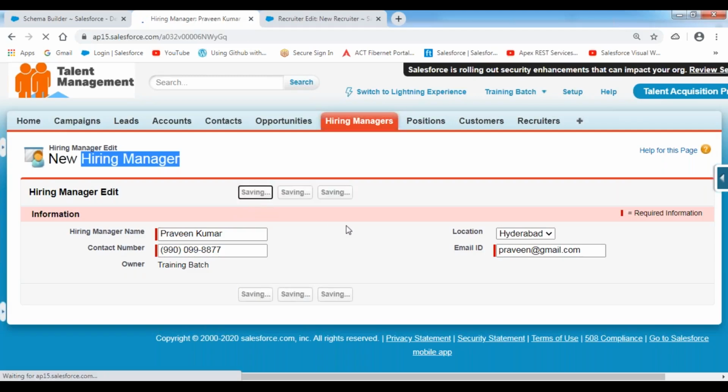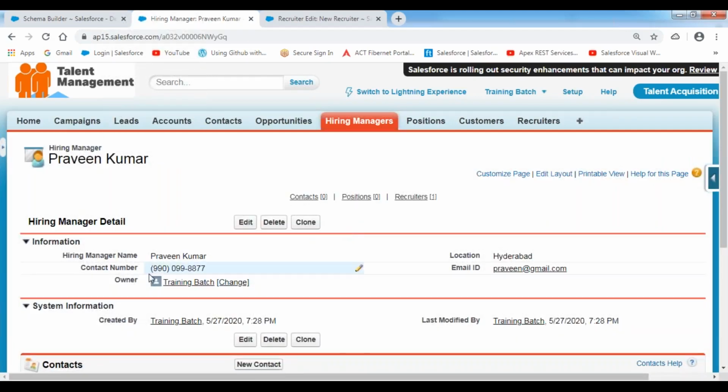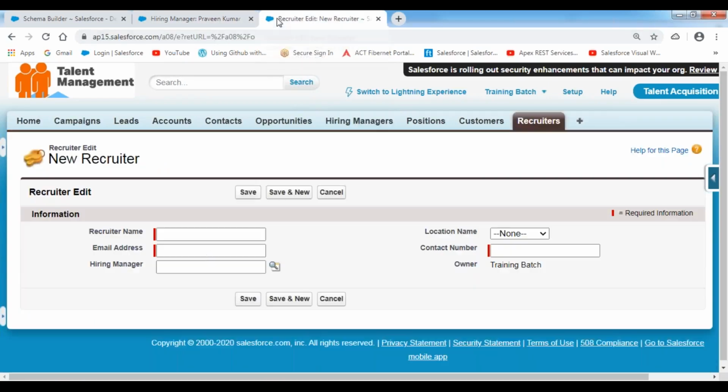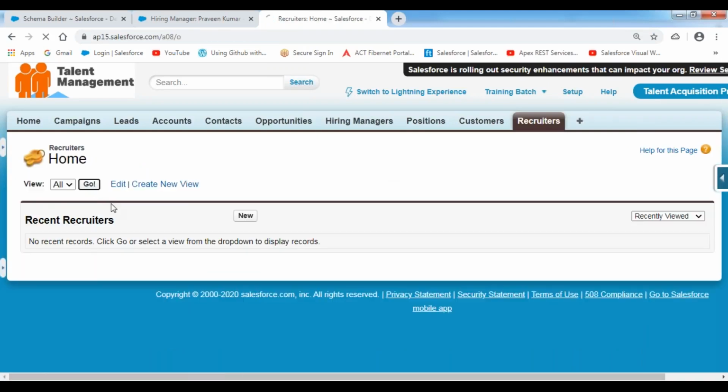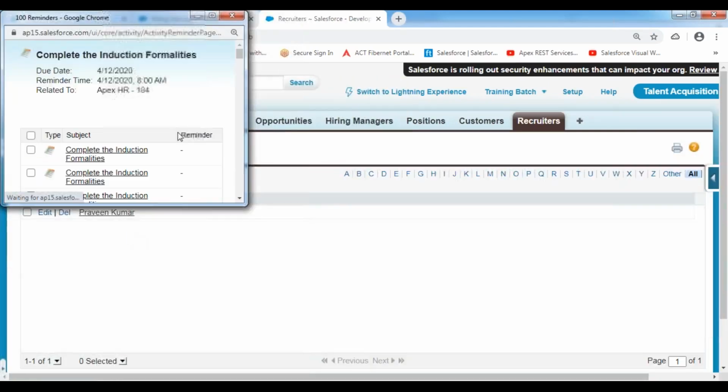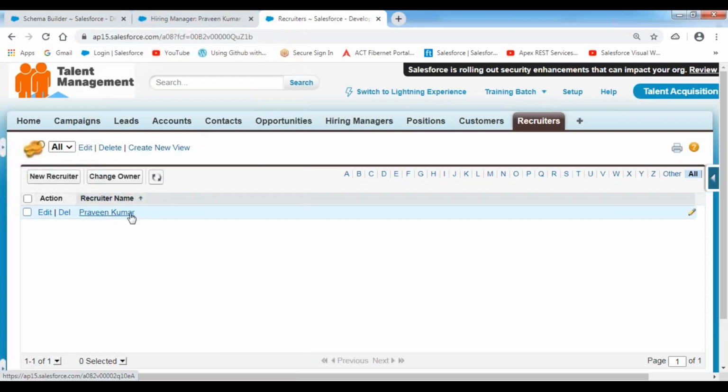As soon as I click on the save button, my hiring manager record gets created, and then immediately it has to create one recruiter record. Go to the recruiter object, open it, and get the records. Now the Praveen Kumar record has been created successfully.